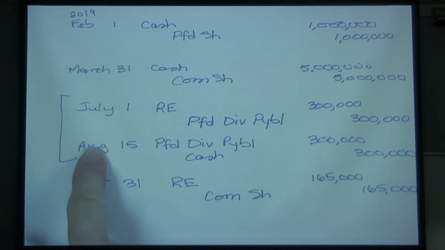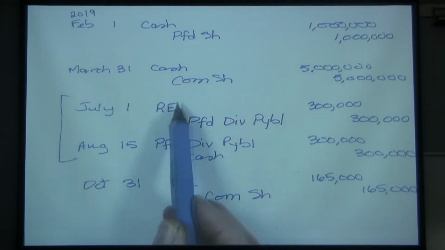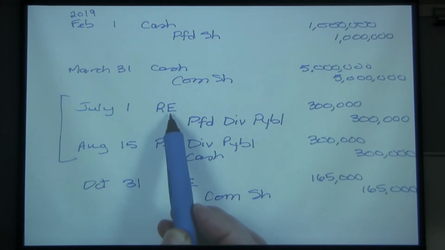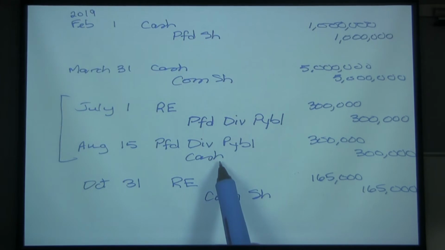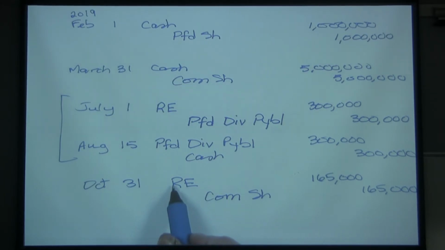So with these two journal entries, the preferred dividend paid out in cash impacted our shareholders' equity section by reducing our retained earnings, and it also reduced our assets, which is cash. However, stock dividends don't touch assets at all. It only impacts the equity section by reducing retained earnings and increasing the common share account. So the retained earnings would go down, and the common shares up. It would be a net impact of 0 on total shareholders' equity.